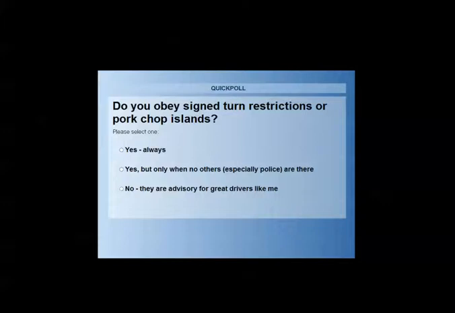Yeah, there was me. I always do. This is good. We have a very law-abiding group here.